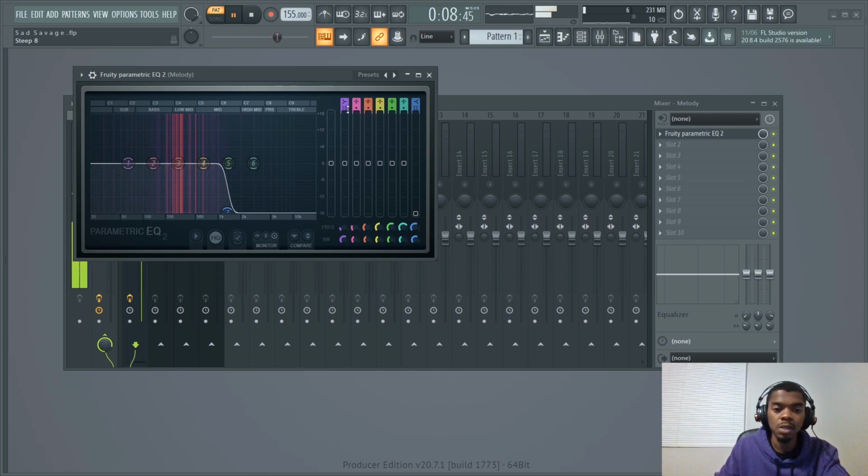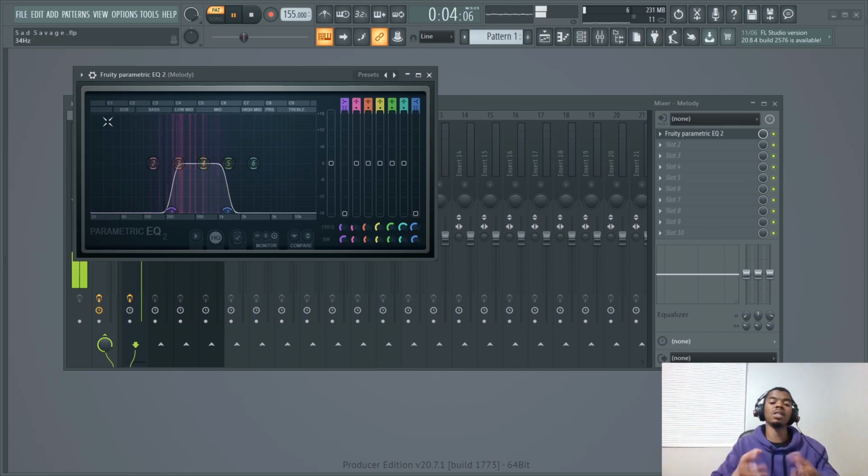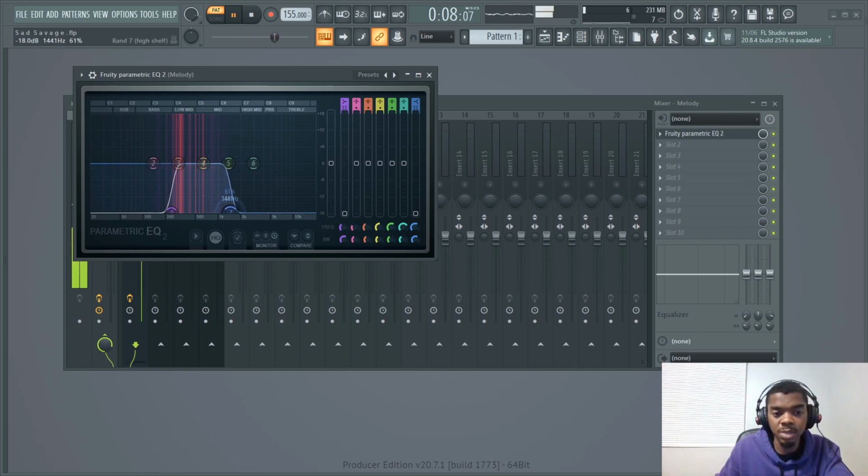That's what you want. You want to do the same thing for the sub. You don't need any type of sub or bass or anything because that's where your 808 is going to sit. So you don't want it to sound too muddy and clouded up by meshing together, right? And you can take some of this high end in if you want to.